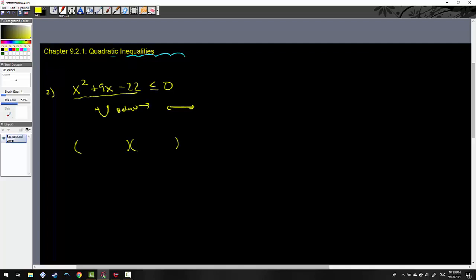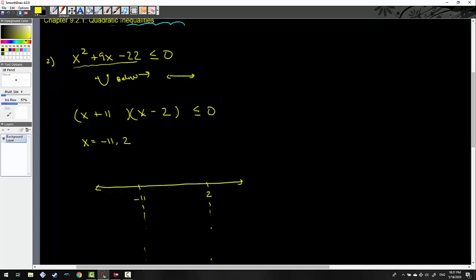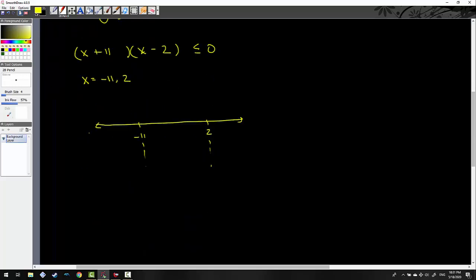So how do I manage this? Well, I'm going to factor it like I always have. I believe this is going to be x plus 11 and x minus 2. My critical numbers are negative 11 and positive 2. I will put those into a sign chart, and I will get negative 11 here and 2 here. I will partition it down. These problems can start to move really fast, and in the next video I'll show you a shortcut for this. But for now, we'll just do the long cut version.